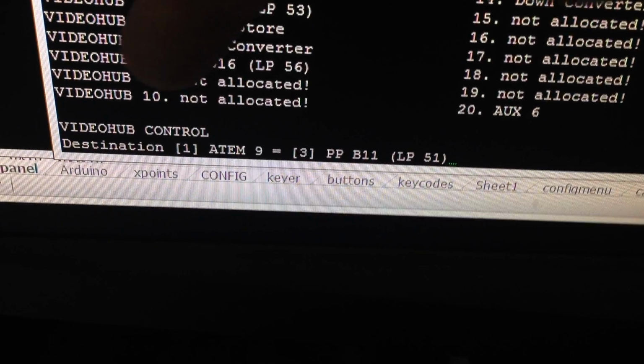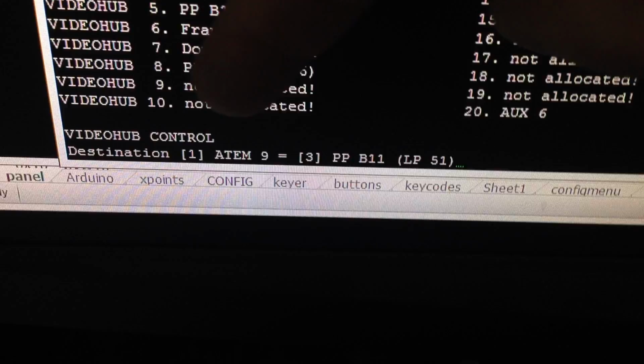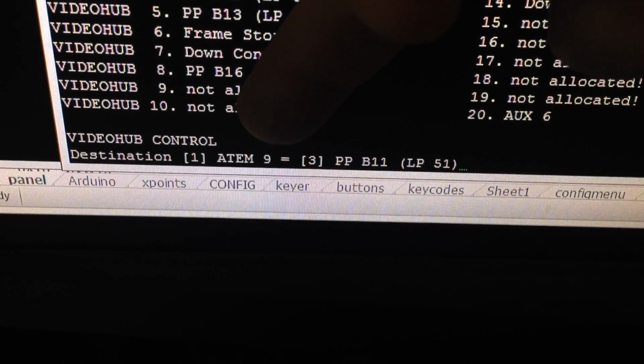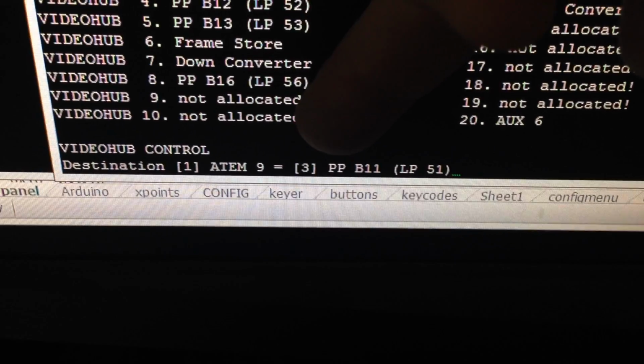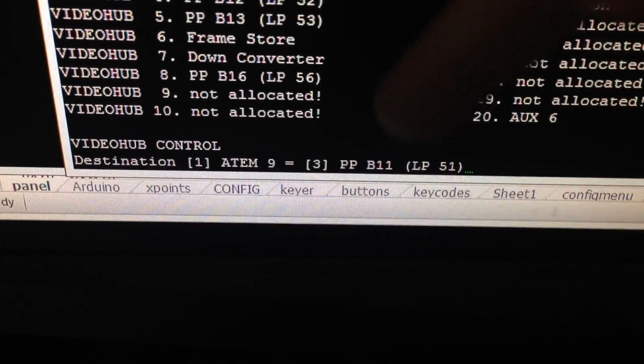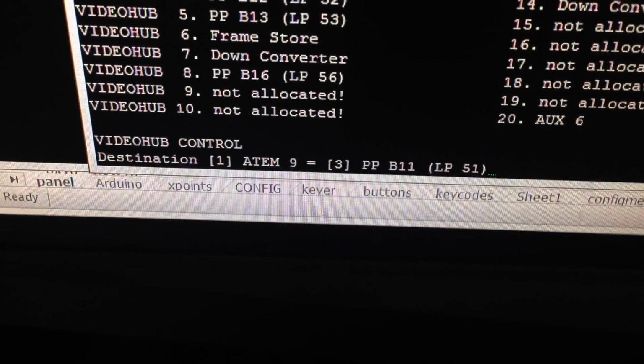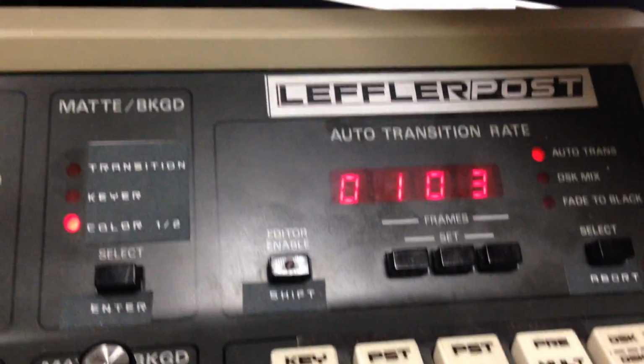It's telling you the destination that we've currently got selected, which is 1. It tells you the name of the destination, which is all coming from the video hub itself. Then it's telling you the source of the going to that destination, and it gives you the name as well. So that's kind of your plain English version of what's going on here.